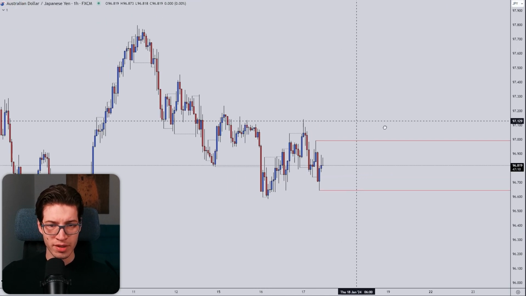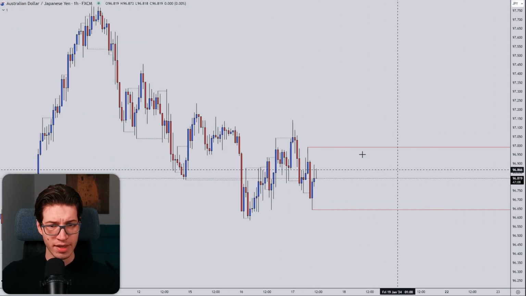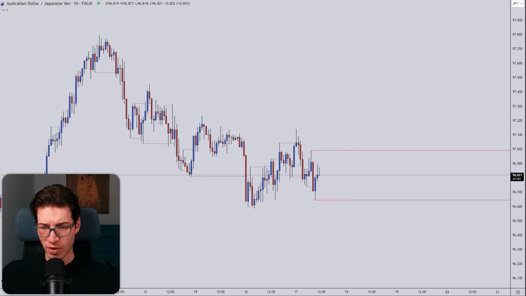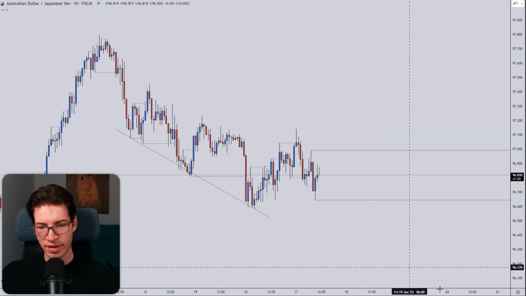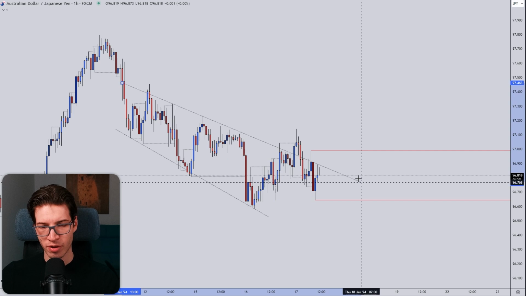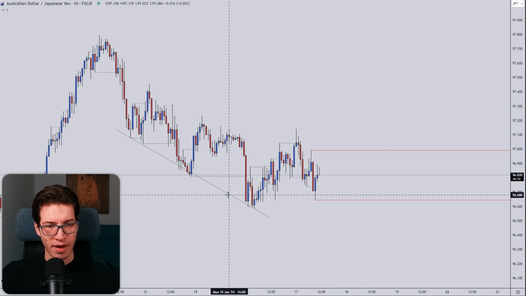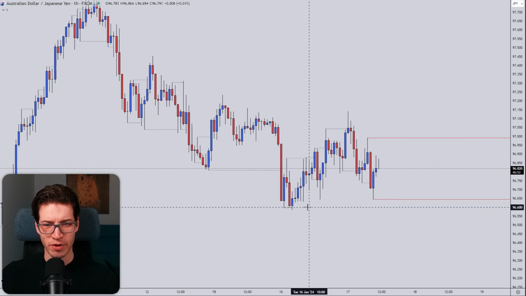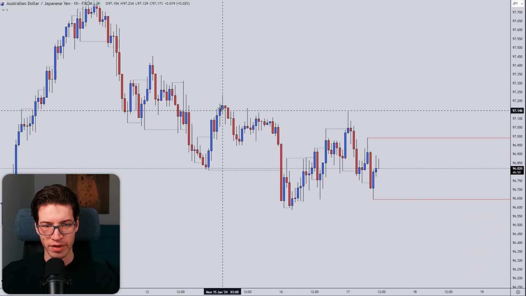Moving on to the Aussie and the Japanese yen. So let's see about this one. This one is kind of very corrective. I would not even say that it is in a corrective descending. I would not classify it as that. I would say it's actually moving very corrective and very flat, very range bound, especially in this general area.